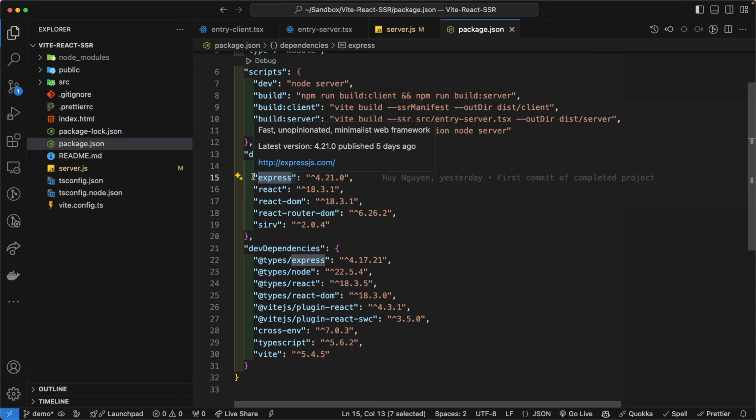So the ExpressJS library for Node, specifically for Node.js, is a library that helps you to build server-side APIs quickly and with less code. The library itself abstracts a lot of the work for you. It is similar to what Spring Boot is to Java, or Flask or Django is to Python. So it's like that.